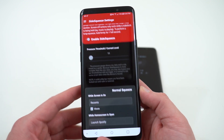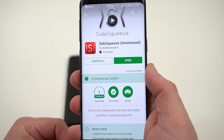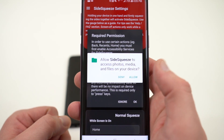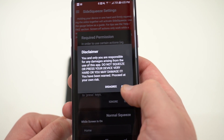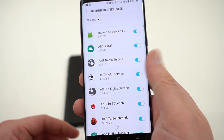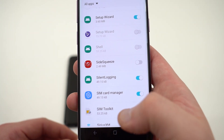There are a couple of things you need to do to set this up and some settings to enable. Let's run through the setup on my Galaxy S9. Go to the Play Store and download Side Squeeze. Open the app — you'll be greeted with permissions to access things, which you need for the squeeze gestures. Tap Allow. It says you're responsible, so do not squeeze your device too hard. Then a required step: you need to turn off Samsung's battery optimization. Tap OK, go up to the top and choose All Apps, scroll to Side Squeeze, and turn off optimization.